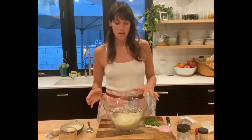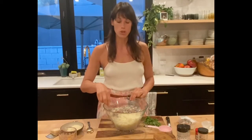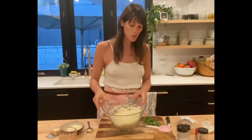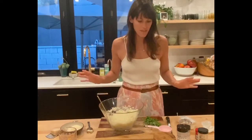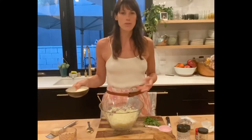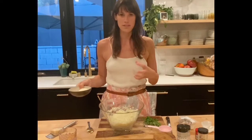Okay, so the cauliflower rice is done. I've taken it out, it's cooled, and then I took a cheesecloth and I squeezed all of the moisture out. So even if you're using frozen, you're gonna wanna do this step, because you do not want moisture in your cauliflower when you're trying to make your crust. So we're starting with this rice, and then what I'm gonna do is add some cheese.